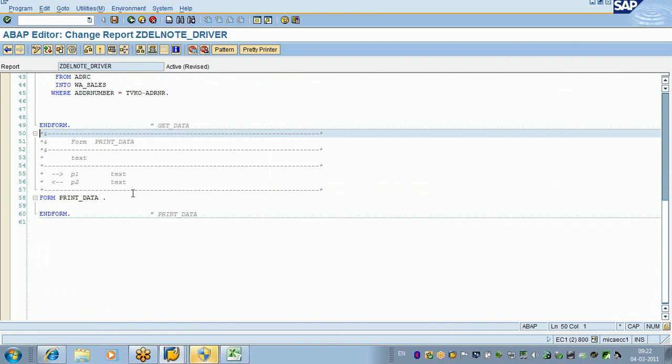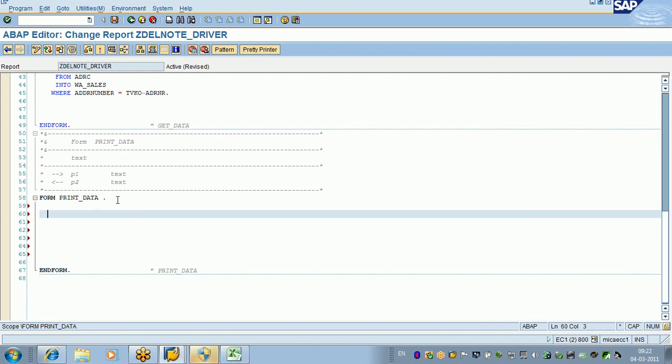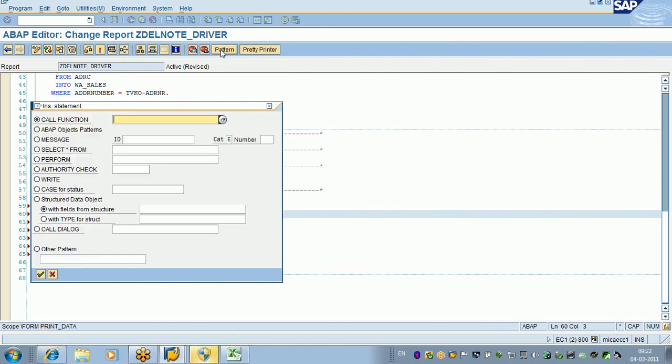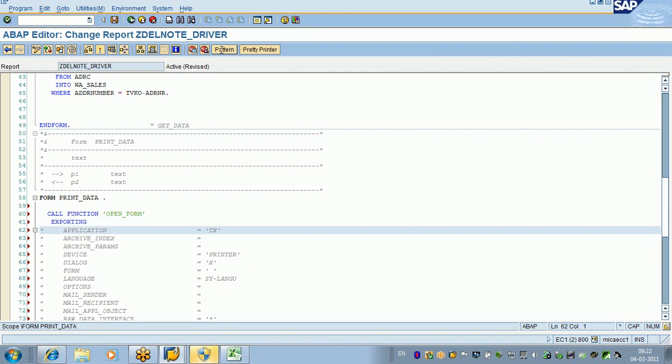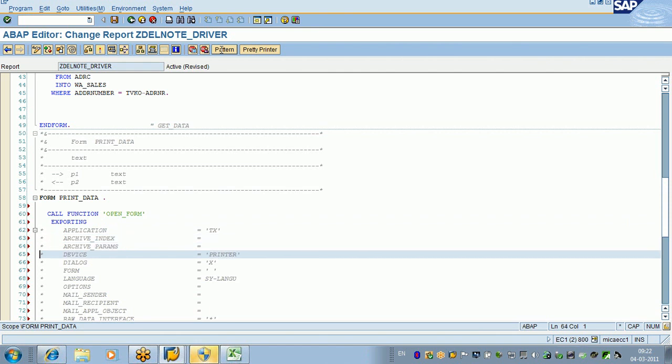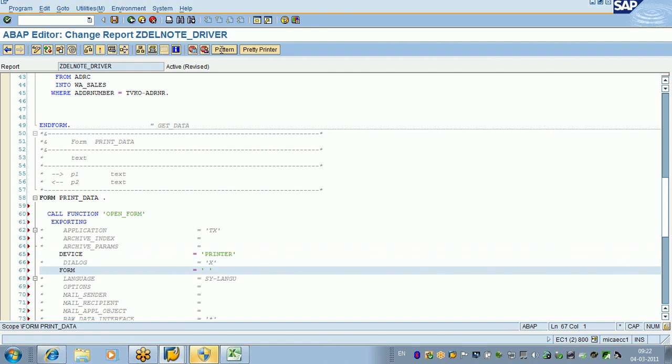Okay. So now here you need to call some function modules. First one is open underscore form. Remember the function module name. You need to call the function module. The function module name is open underscore form. Call the function module. To this function module, you need to export maybe device. You need to tell what is the form name.